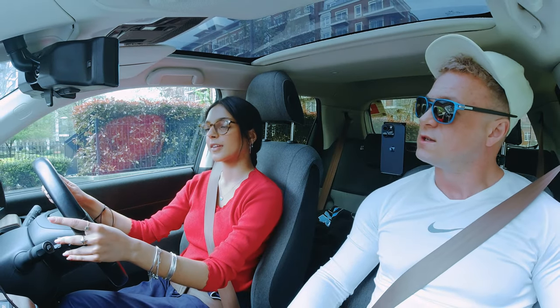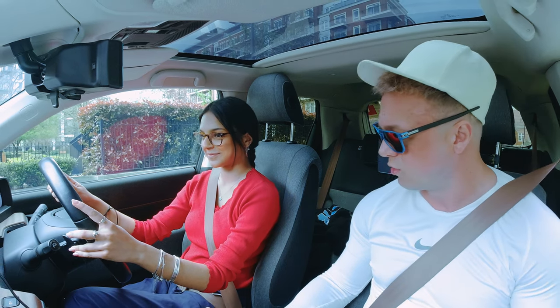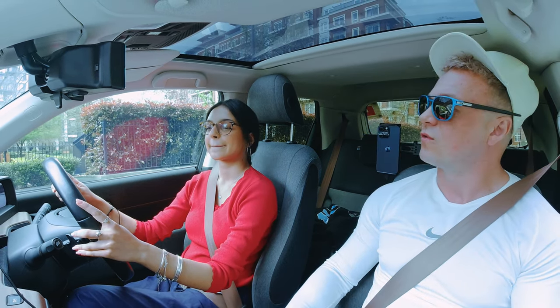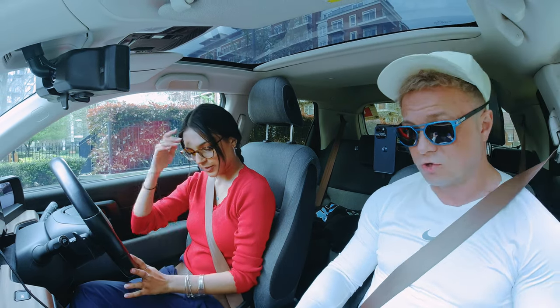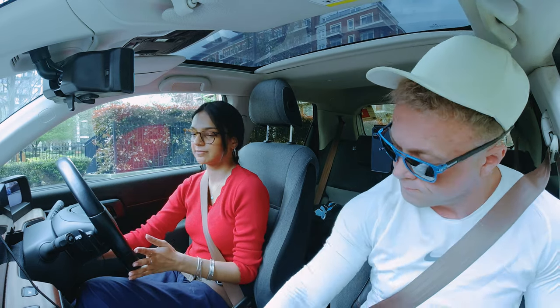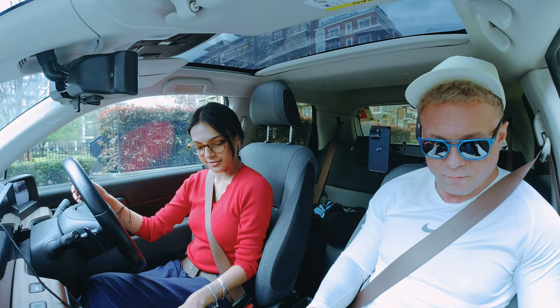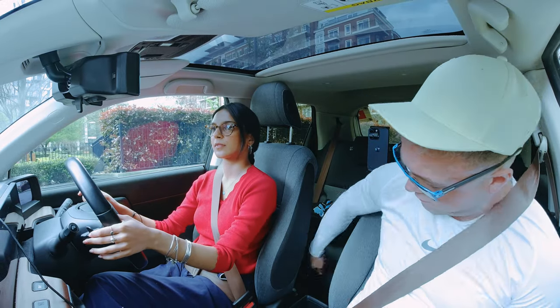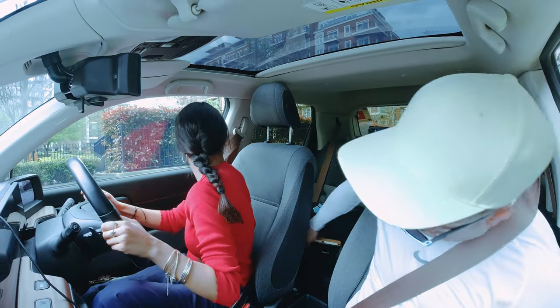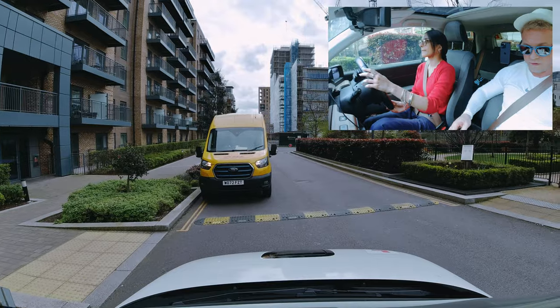Okay, we are ready to rock and roll. The sat nav is programmed, you've been through this whole situation before so I don't need to bore you with the details. Whenever you're ready and it's safe to do so, drive on and just follow the sat nav. Cool, good luck, lovely start.